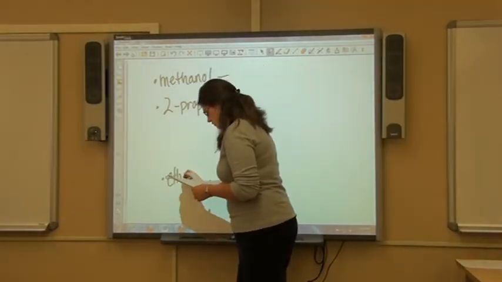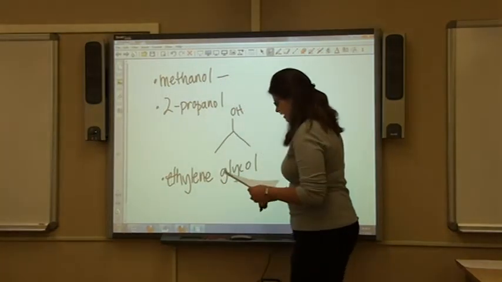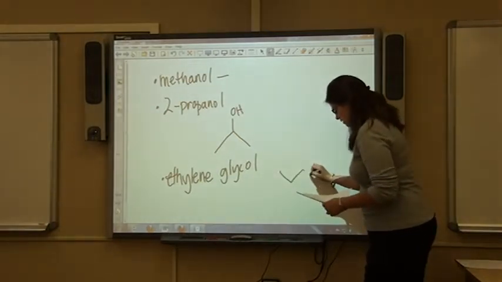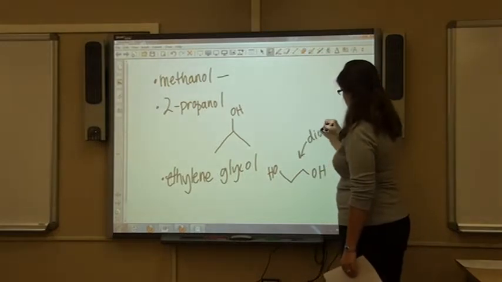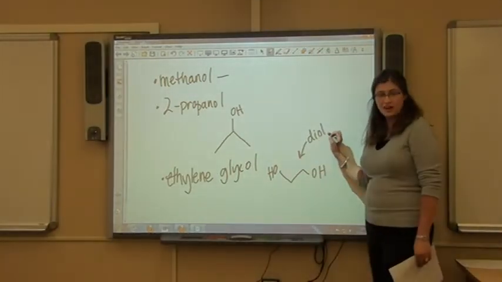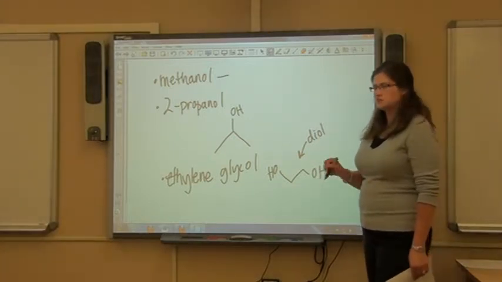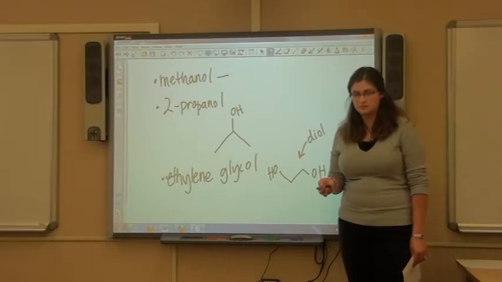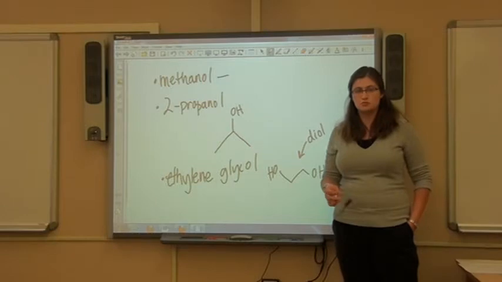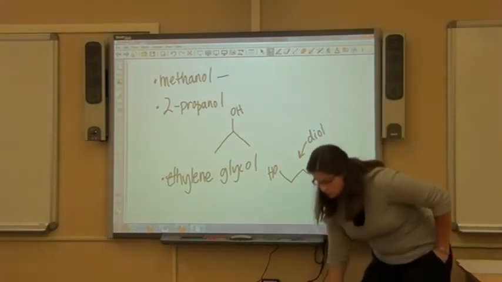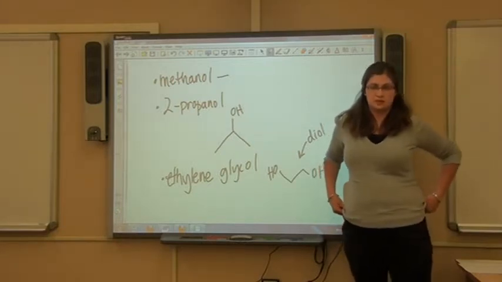And then one of my favorite alcohols of all time is ethylene glycol. Ethylene glycol is interesting because it's actually what we call a diol. Di meaning 2, OL meaning alcohol, 2 alcohol groups. This is ethylene glycol. It is used as an antifreeze, and it's also used, it's toxic, but it has a really, really sweet flavor. So it's used in a lot of really processed foods that are sweet.